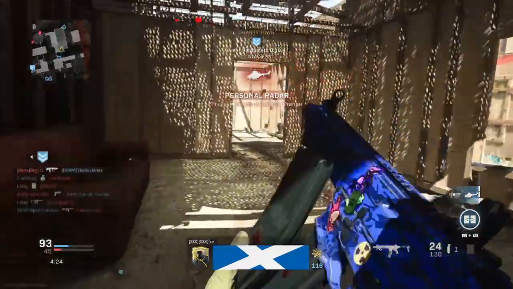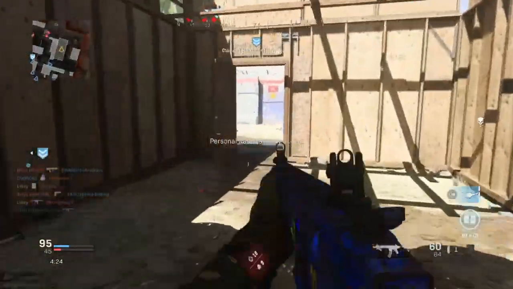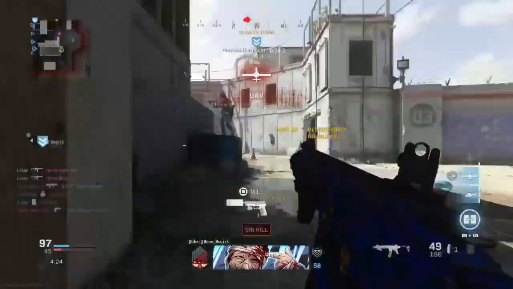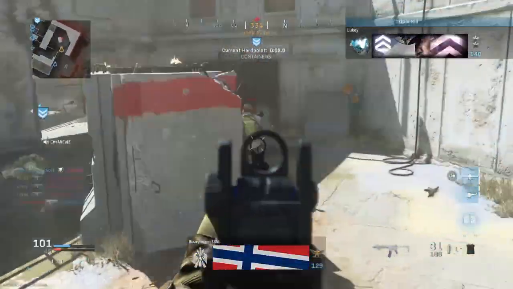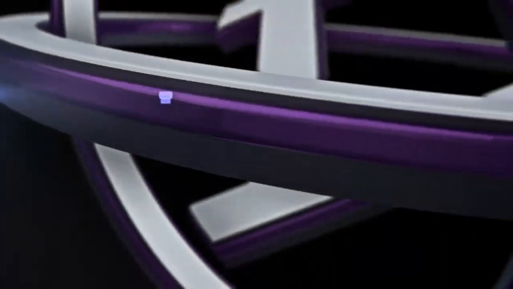Advised, UAV is bingo fuel. Got a personal radar drone ready. 10 seconds. UAV on station. Jaguar 3-0, personal radar is bingo fuel. Recall.